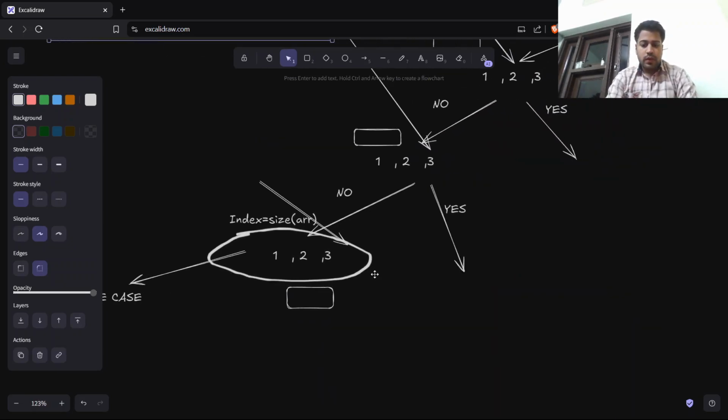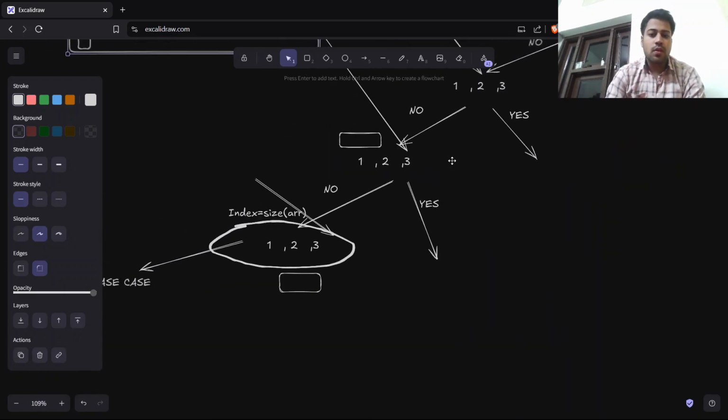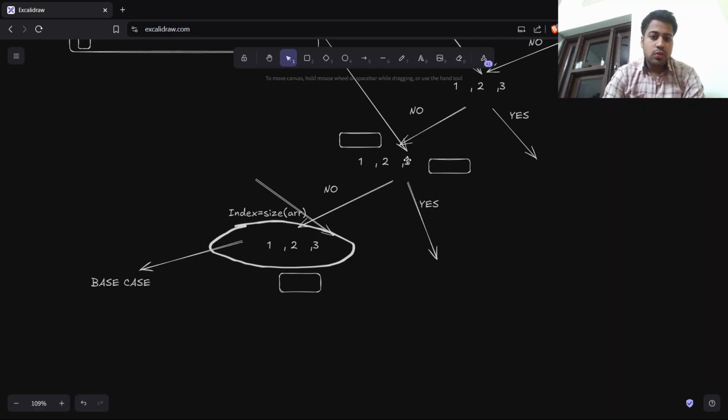Now you have reached a base case. The function will return to its parent function. At every point a choice is a recursive function. So I will return to this parent function, where my index was pointing to this last element. Here I also have this temp array with me. I chose no, reached this base case, then returned back. So I have only one choice left. What is this one choice? Which is yes. I have to take this element.